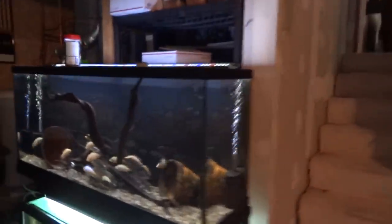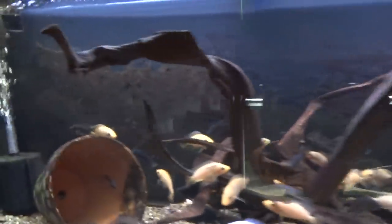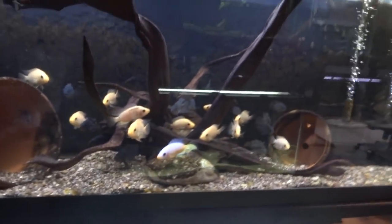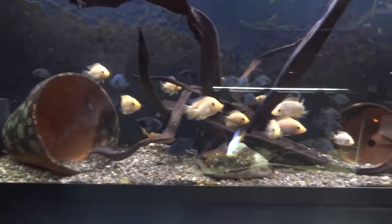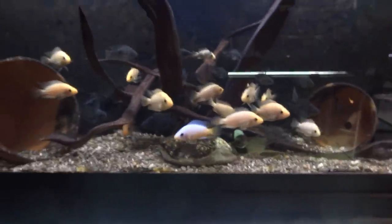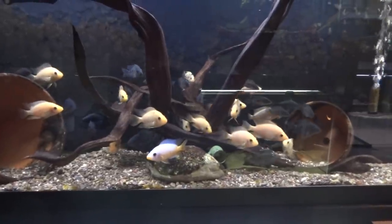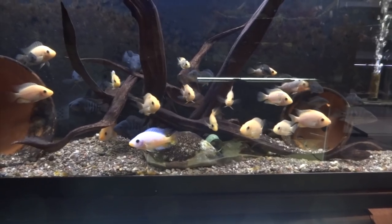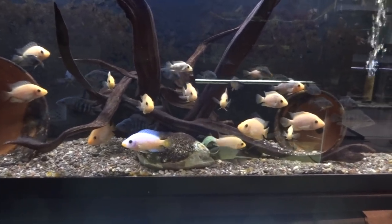And then the final tanks are my Midas growouts, which I'm looking to thin the herd here, so if you're looking for some true Midas, let me know. These are F2s, descendants from wild-caught, it's too hard to get into. But anyway, they're F2s and they are true Midas.